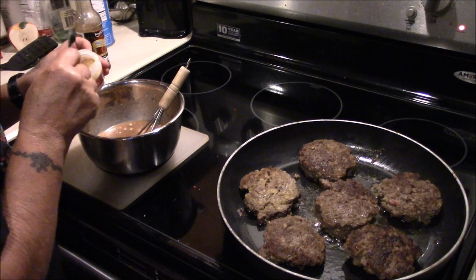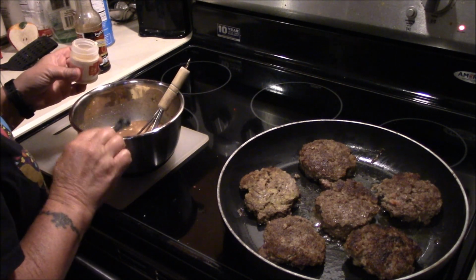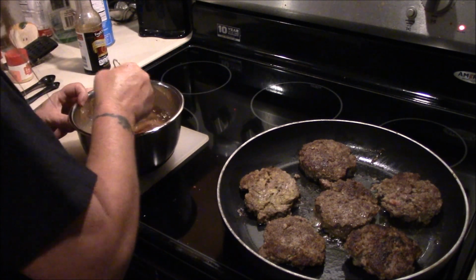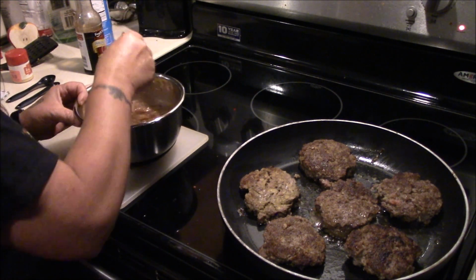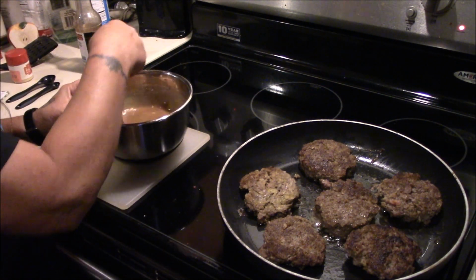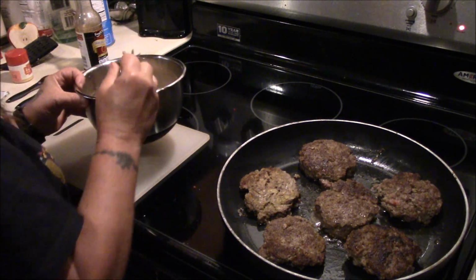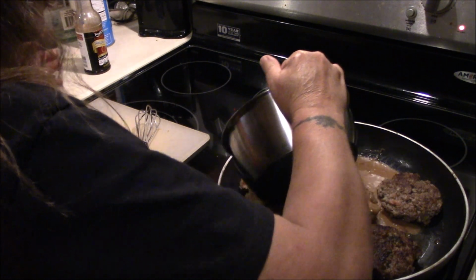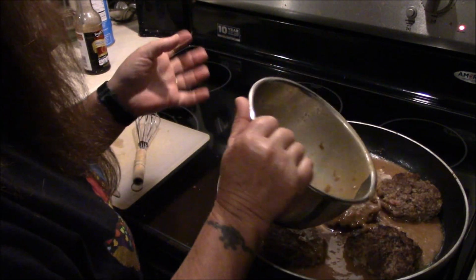And a 1/2 teaspoon of ground mustard. I'm going to mix this up really well. And once I have that mixed up really well, I'm going to put that over the steaks. And I'm going to let that sit and simmer for about 20 minutes.